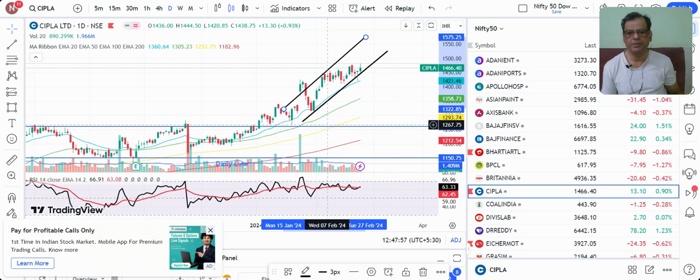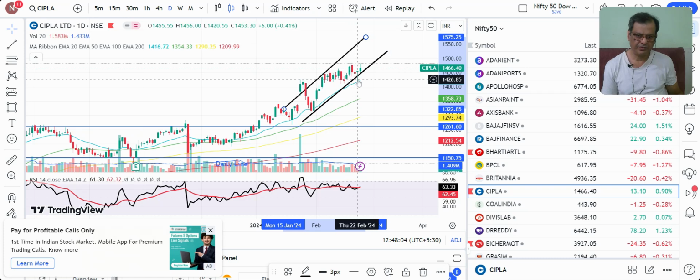So if you see here, prices are taking support here. Prices are being resisted here. They've come down here. The bears tried to go down but found support at the 20 EMA. So intraday spike, but they closed within the trend line and then here.